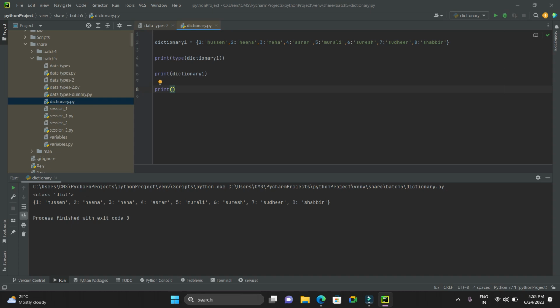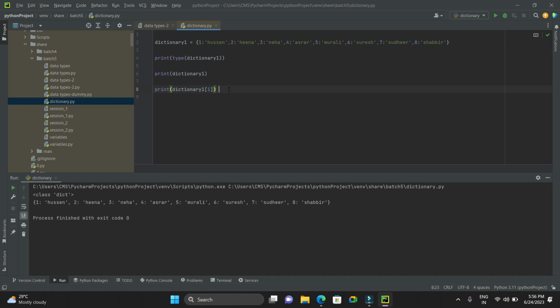For this dictionary, what is the key value? One, exactly. See, dictionaries are a bit different from lists and tuples. Here we should not say index value; this should be the key value.